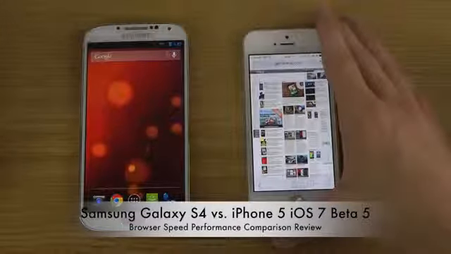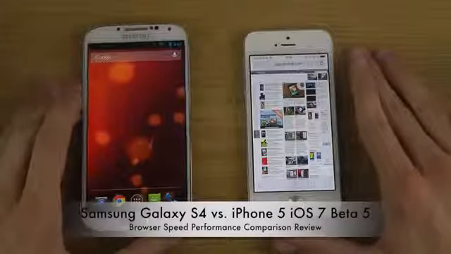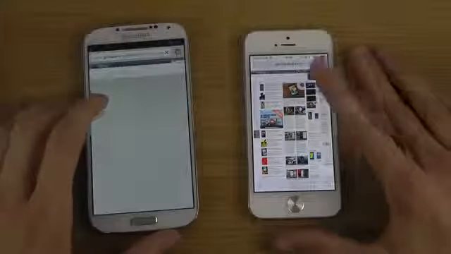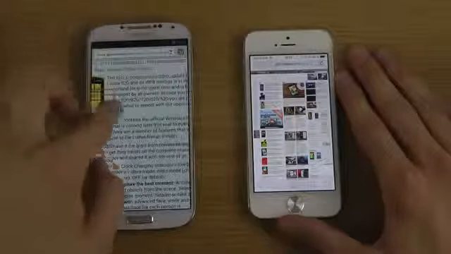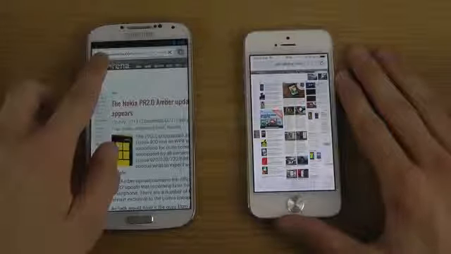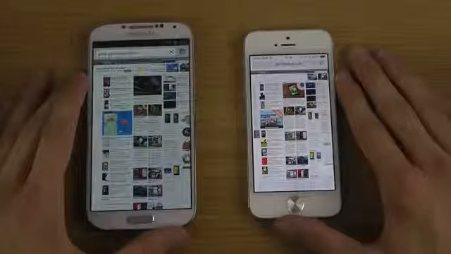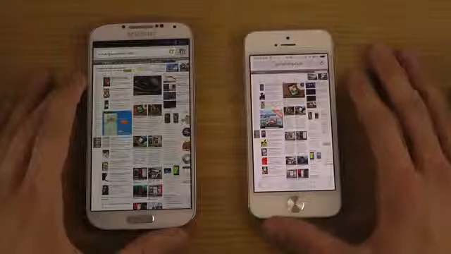I also do believe we may have some other browsers that I may be able to test and compare. I mean, we do have the Google Chrome browser here on my Samsung Galaxy S4, and then we have the Safari browser here. I'm not quite sure if the App Store has any other interesting browsers. If it does, that could be quite nice for a comparison, checking out some other browsers, because of course that is one thing that people use a lot on their smartphones. That's pretty obvious.